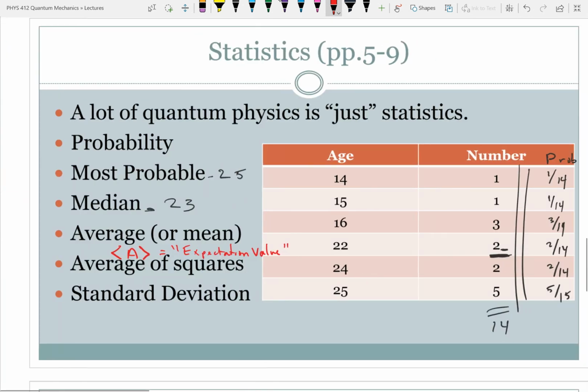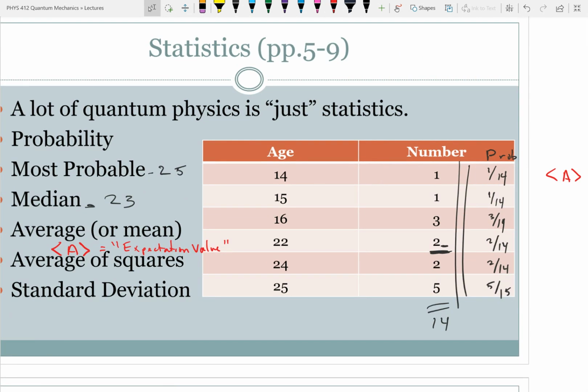What are the chances that I do a measurement and I find the person says they're 21? 0, right? So expectation value doesn't mean it's what we're going to find often. In this case, it's not possible to find the expectation value, but it's the average value. So if you do a bunch of measurements, the average is going to be the expectation value. So that's what we mean in quantum mechanics when we say the expectation value. The average value we will get when we take a bunch of measurements.